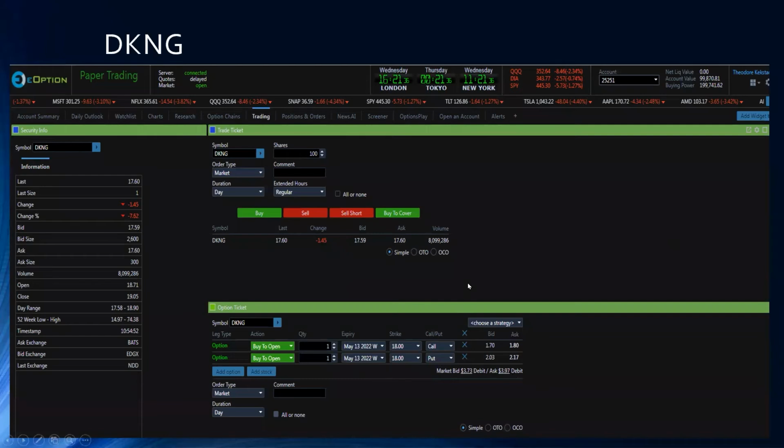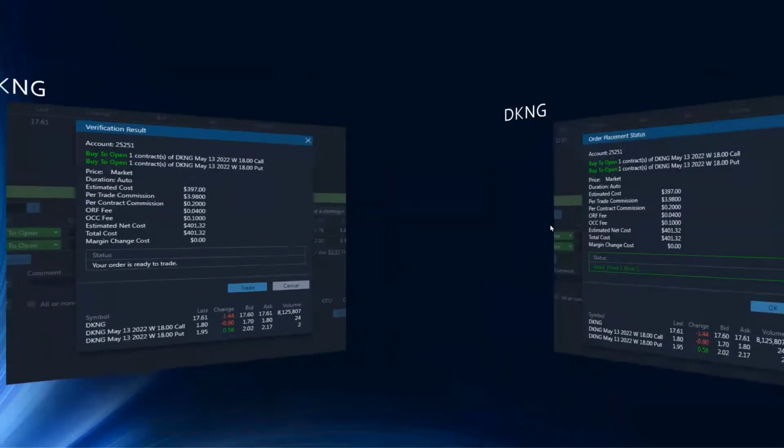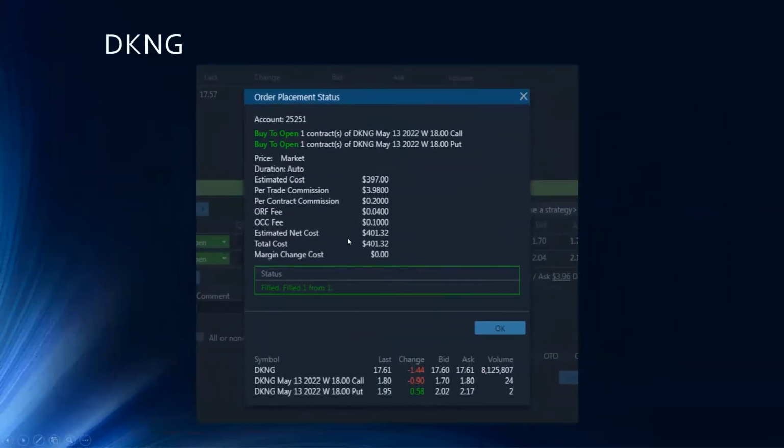Okay, and then once you hit the let's do this, it gives you the option to finalize this option order, because it shows you once again buy to open one contract, DraftKings with the expiration date and also the strike price, call, and the same thing for the put. You can see that it all matches up. It gives you the price of the trade plus your OCC fee and ORF fees, but those are mandatory no matter what. So your total cost gives you the value of that. And then after you hit the trade, you confirm that, it gets executed, and then it confirms the cost.